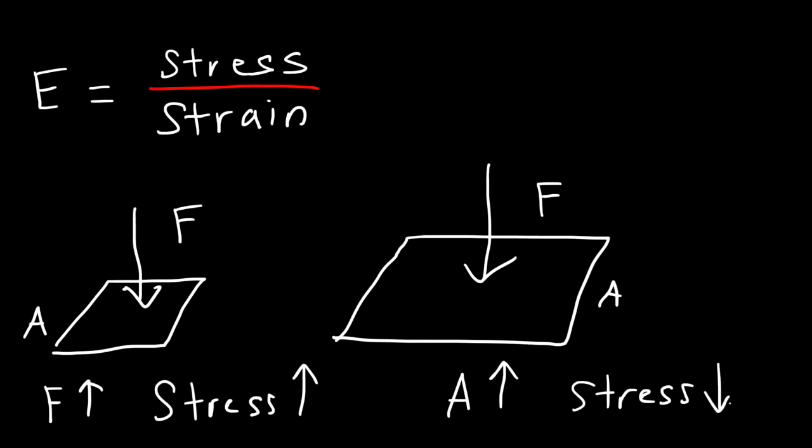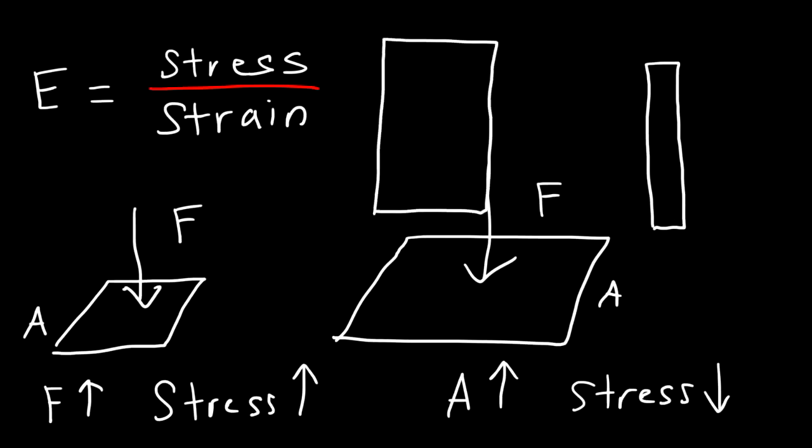So if you wish to decrease the deformation of a material, you can decrease the stress applied to it by increasing the area. Let's say you have a very long and thin metal. It's going to be easy to stretch or compress compared to a much thicker metal. That is going to be hard to stretch or compress because it requires a lot of stress, a lot of force to change its length, because the area is so huge.